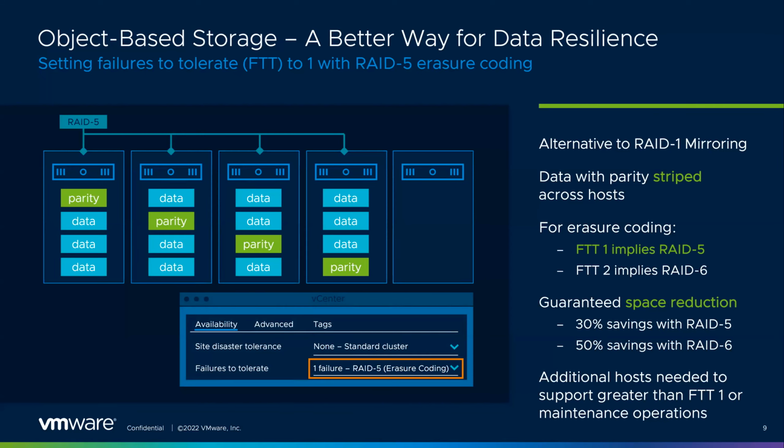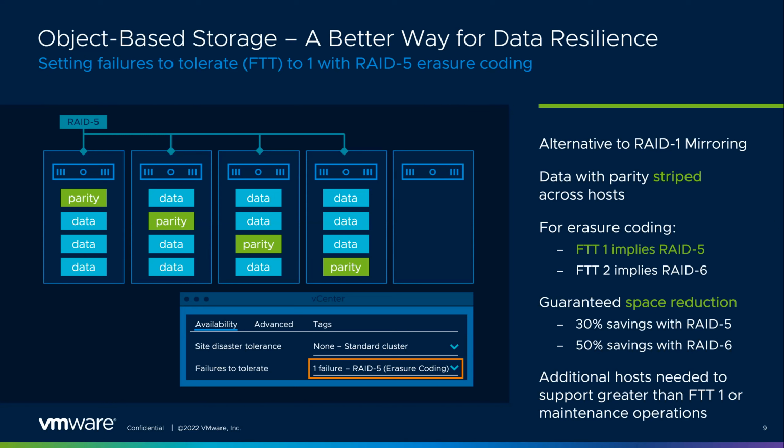Keep in mind, in practical terms, if I had a RAID 1 mirrored object like a VMDK, and that VMDK is say 100 gigabytes in size, then on raw disk, it's actually 200 gigabytes. If I were to do a 100 gigabyte VMDK on FTT1 erasure coding, the RAID 5 setup, it's actually 133 gigs on disk. So you can see how doing RAID 5 has a better storage efficiency than RAID 1 or FTT1 mirroring.